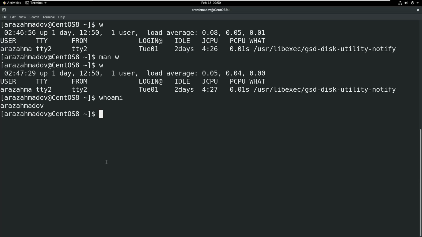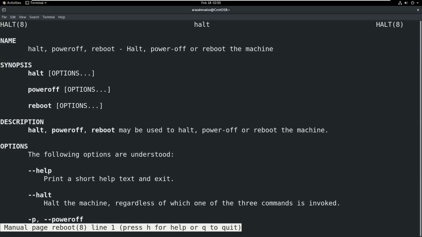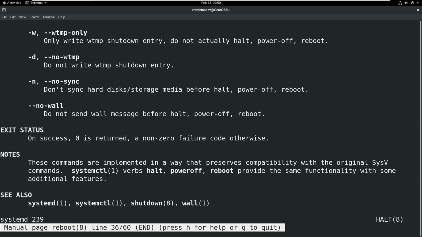Let's type man reboot to see what we have. You can read this man page; press the space button to go down the page. Actually, when we zoom in on our terminal, the display stays at a bigger size. This is why the other pages of the man page roll down. If I did not show you this process in my previous videos, it doesn't mean that this process does not exist for the previous commands. So if your man page window is not enough to display all the content, you can just press the space button on your keyboard to go to the next page, up to the last page.